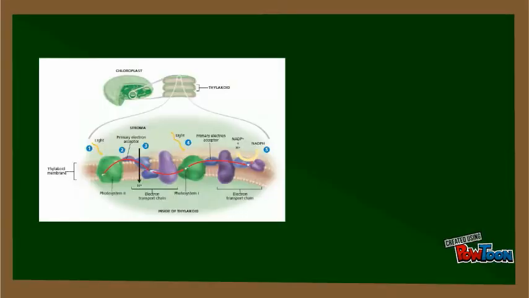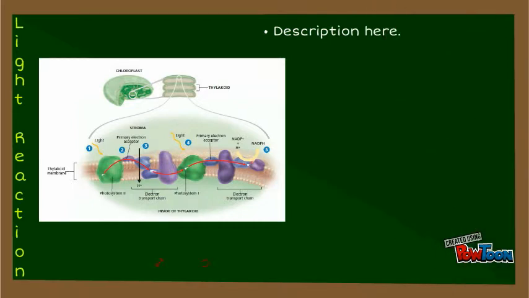On the next slide, if we look at the picture, we're still in the thylakoid membrane. On the left, you have that light energy coming in and exciting that electron. That electron gets passed from chlorophyll A molecule to chlorophyll A molecule within the photosystem, and then it gets passed into the primary electron acceptor. The primary electron acceptor then passes it on to the electron transport chain. As it moves through the electron transport chain, the electron loses energy. And as it loses energy, that energy is used to pump protons across the thylakoid membrane.